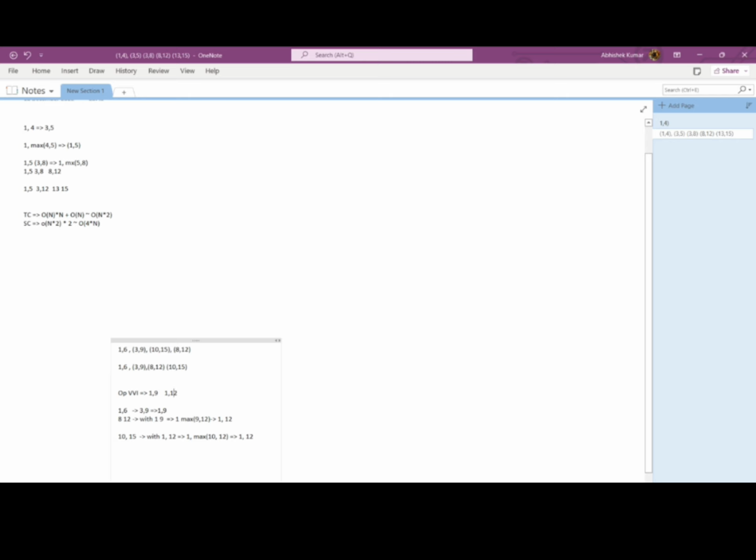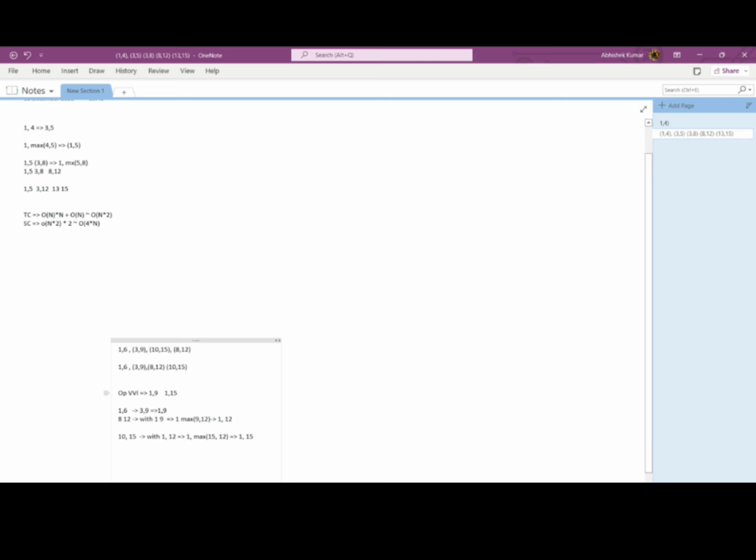So what will be the updated value? This 12 and 15, which is the maximum? I will take it as 15. So the maximum is 15. That's why it will be updated with 1, 15.